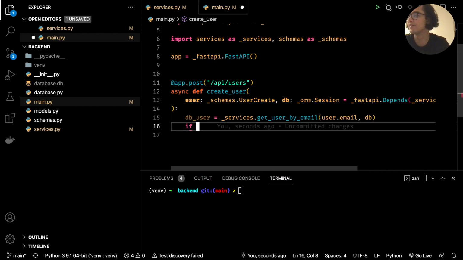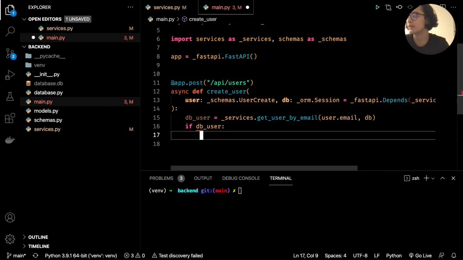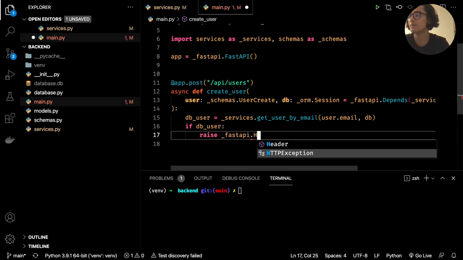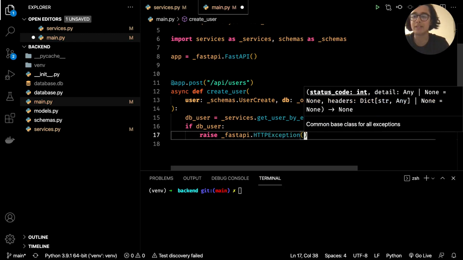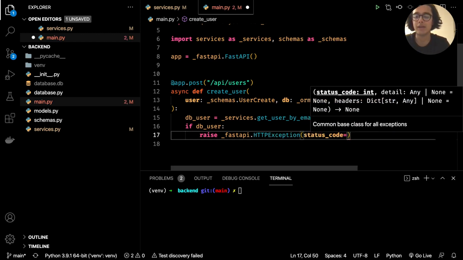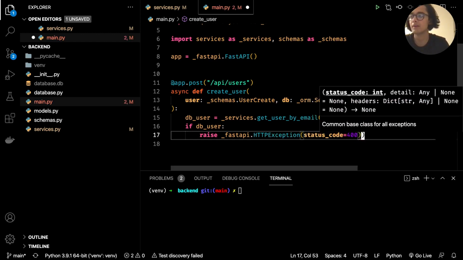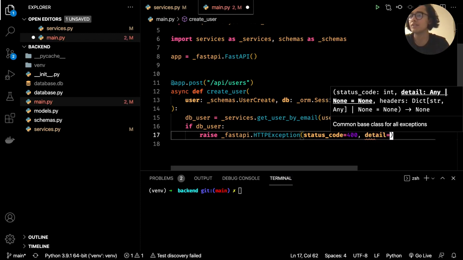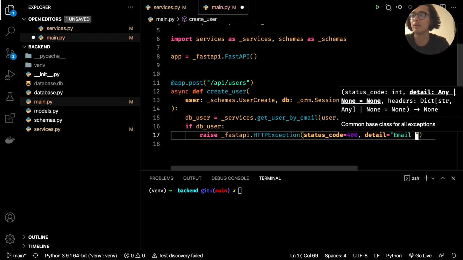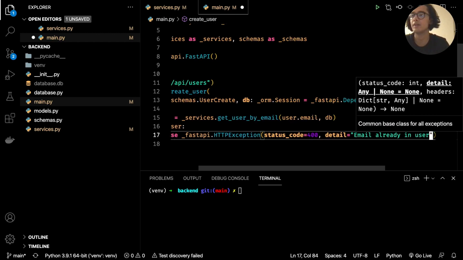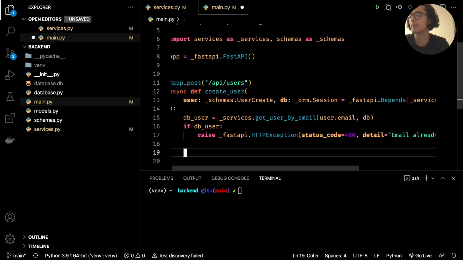If db_user, so if the user does exist, we can raise an HTTPException, and we can say the status code is going to be a 400, and the message will be "Email already in use." Otherwise, we can go ahead and create it.